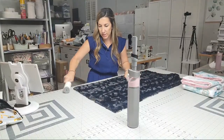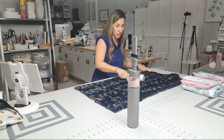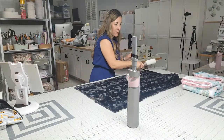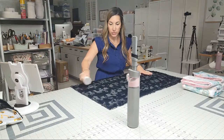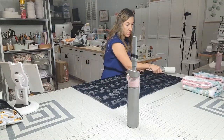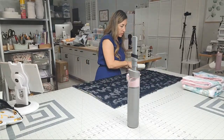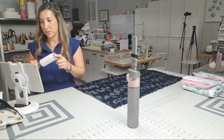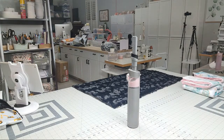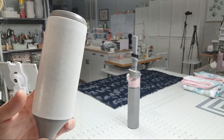But yeah, the reason why I did the whole screen printing thing is because I just wanted it to be kind of an outlet, something fun. Can't decide if I want to do the screen print for adults or for children. I don't know. Just for fun for now. There wasn't that much. Like, this is how much I got off of it. Like, you can barely see any.